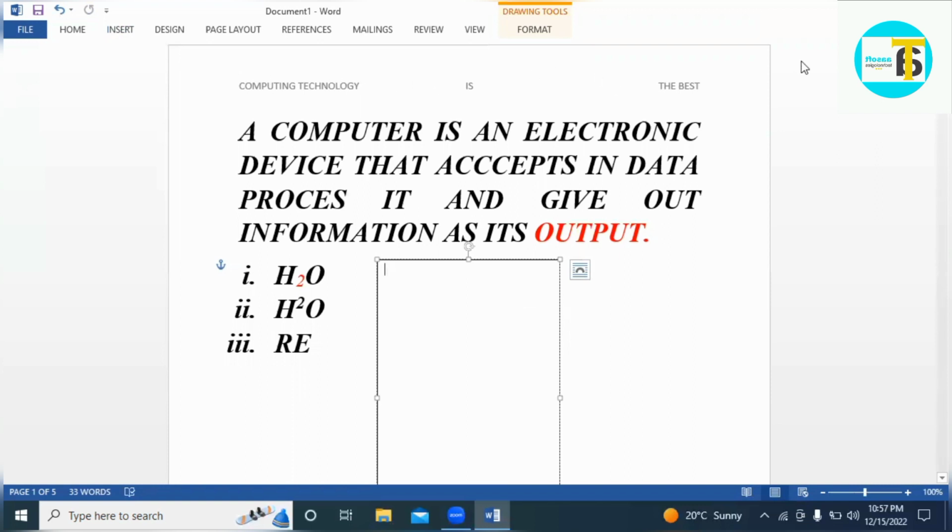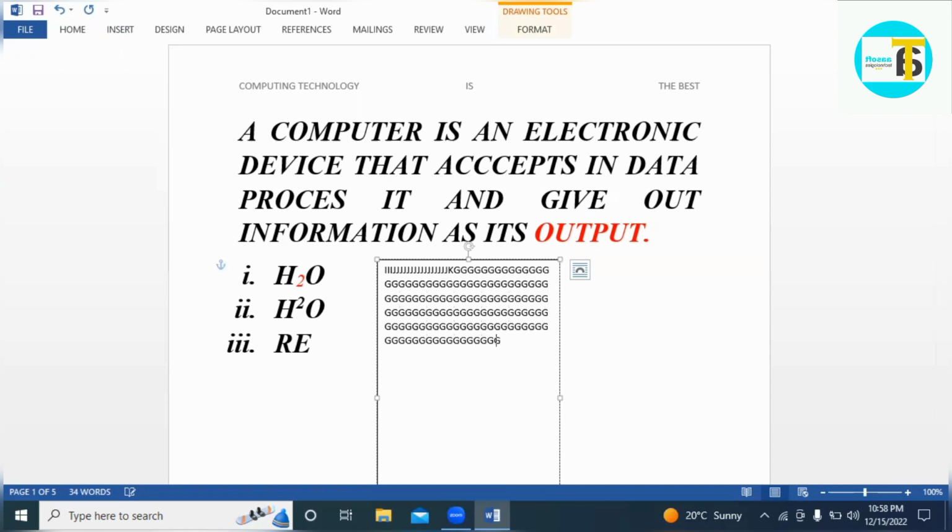So guys, I think you have seen how a text box can be created. I'll show you how you can insert some text in it. For example, if I wanted to write, this is my document, or rather, let me delete this.